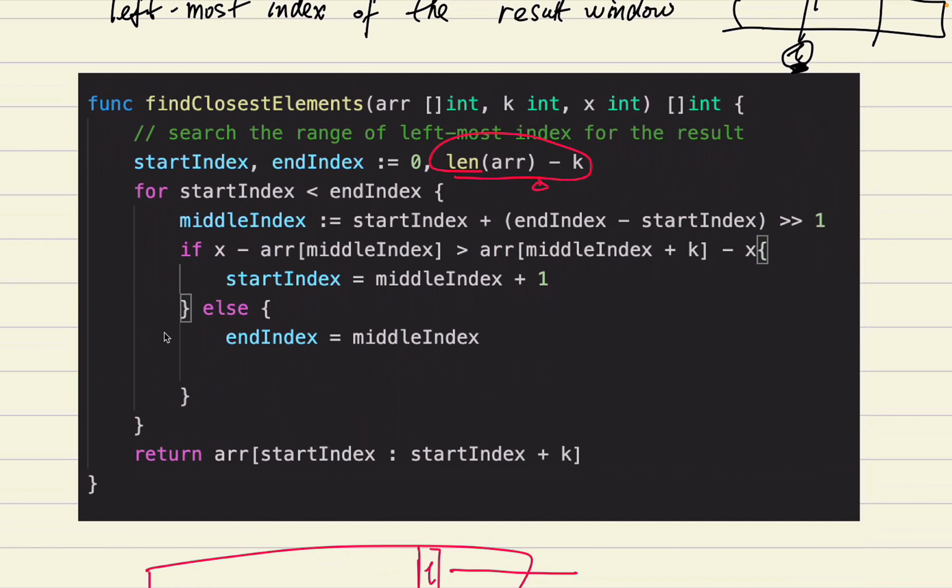The rest of it is pretty mundane. This is just calculating the middle index, and the most confusing part would be this condition. I have watched several YouTube videos about it. I don't think they have done a really good job explaining the examples, how to code it, and why this works. They are a little bit ambiguous on explaining this condition. That's what this video is about.